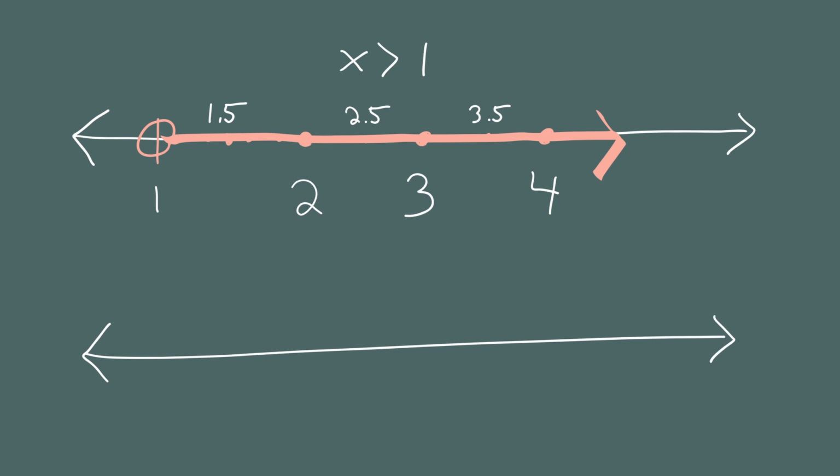Next, let's look at all the numbers x greater than or equal to 1. Just like above, we shade the region to the right of 1 to show that these highlighted numbers are all greater than 1. This time, however, we want to include the number 1 because of the greater than or equal to symbol. 1 is equal to 1, so we want to include 1 in the shaded region. To do this, you use a filled circle at the number 1.